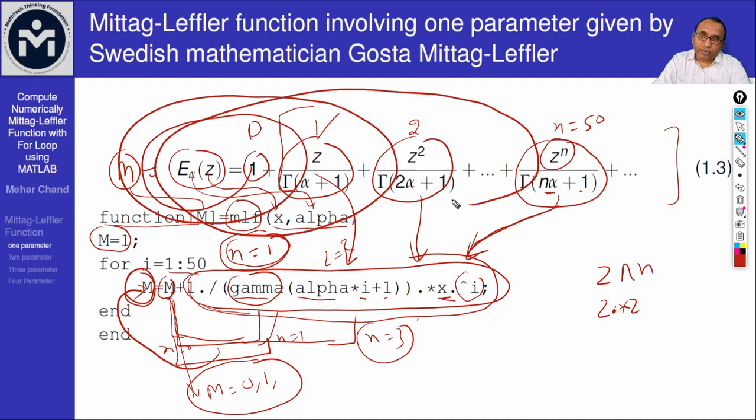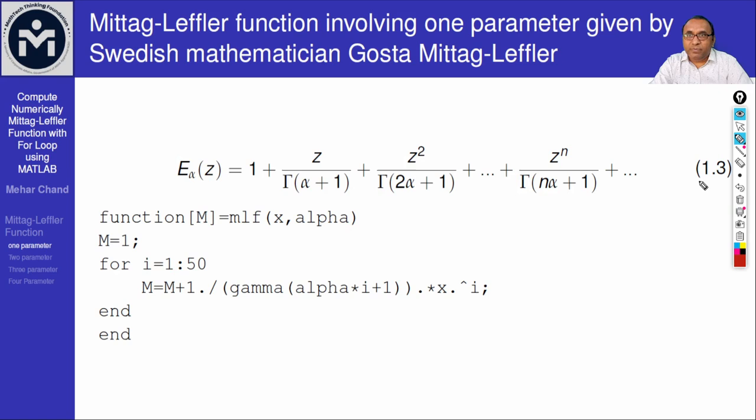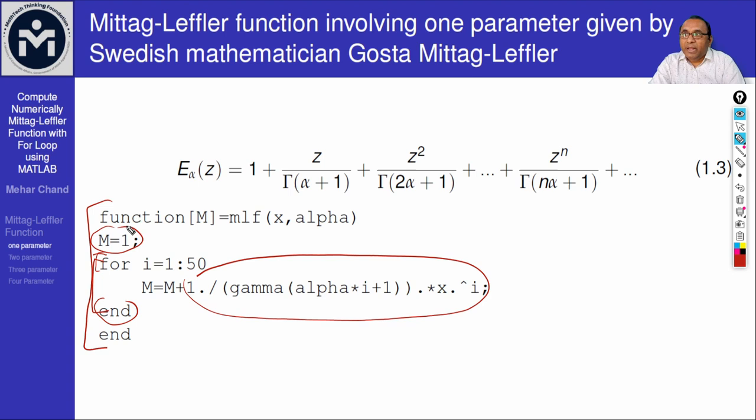Okay, so all the information will be stored in m, and this loop will work until we have i equal to 50. So in this way, we will get the sum of 51 terms. Okay, so this is the complete function for the above series. And the most important thing is we need to initialize the loop. Okay, the for loop is starting at this place and ends at this place. This is the part of the for loop, and this is the general term that will be used at this place. And for the function statement, we need to end the function also.